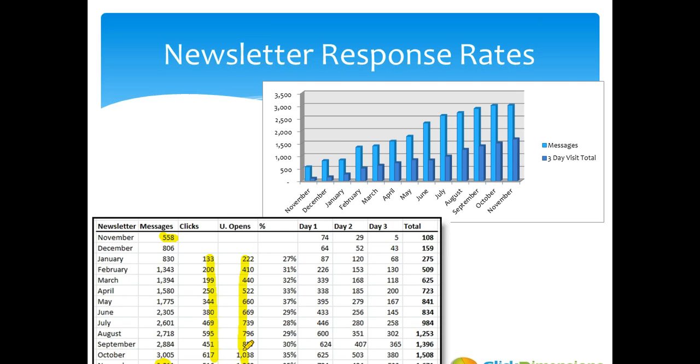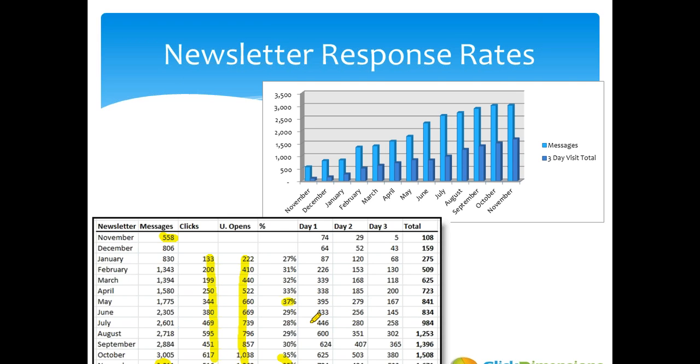So that would count as one unique or distinct open. And you want to see these numbers increasing. So I like to see these 35% open rates and 37%. That means over a third of the people that got your email actually opened it, actually took some time to look at it and read it.